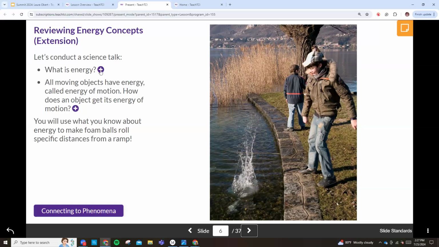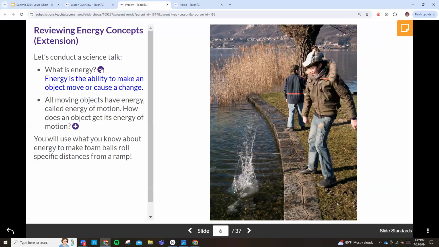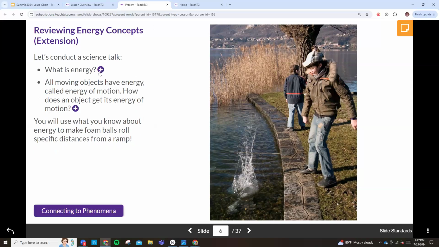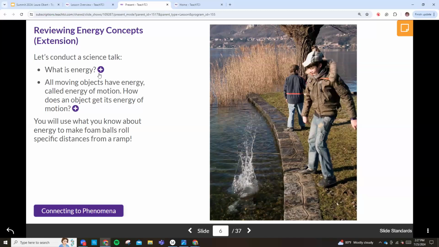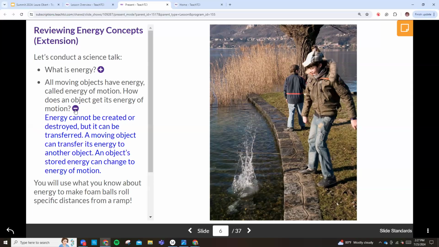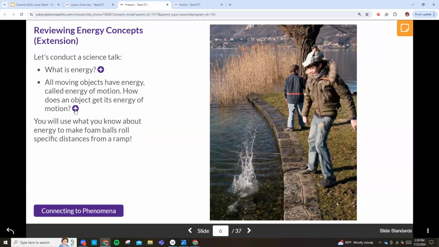Anytime you see these talking points, just so if you're not familiar, when you click on these plus signs, it will give you talking points with your kids. So if you're ever hearing crickets in the classroom when you ask a question, or your brain goes back to Bueller, these are going to be really great resources to help support you through your lesson and your instruction. You're also going to be seeing opportunities to connect back to that phenomena. We don't want to just show the phenomena in the beginning and then ask them in the end, like, well, okay, what did you learn?